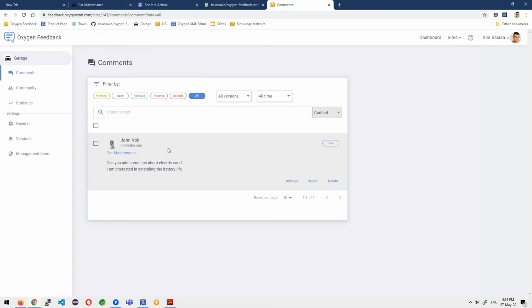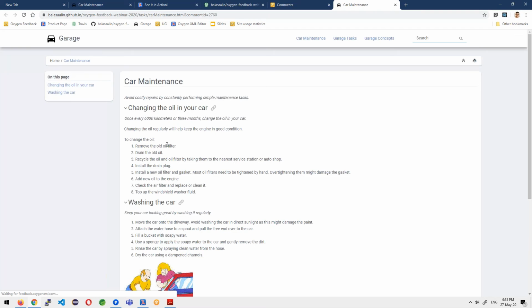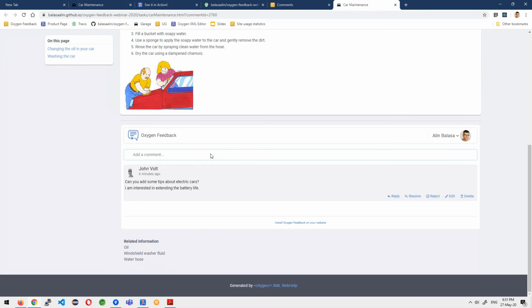To add a reply, I need to go to the documentation page and add a response there. I can navigate to the documentation page using the link below the username. I am directed to the target documentation page, and the target comment is highlighted.